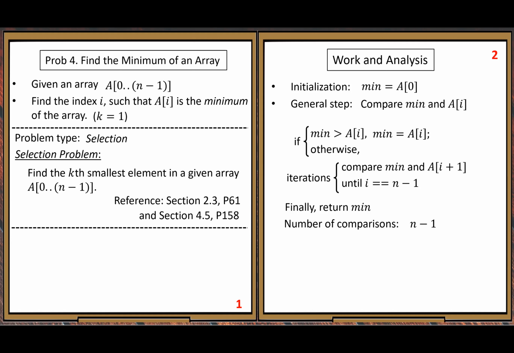Except for the first one, you do not need to compare with anything. The first one is just one assignment. After the first one, for each remaining element, you need to do one comparison. So that's why you need N-1 comparisons for this algorithm. Now you may like to ask about best case, worst case, average case: same number.